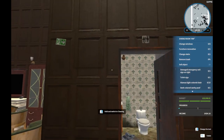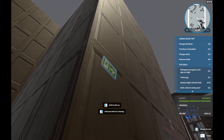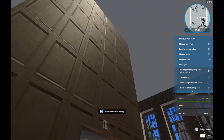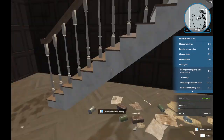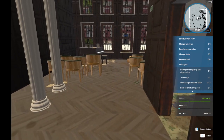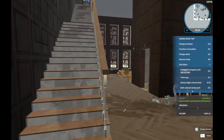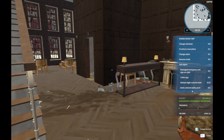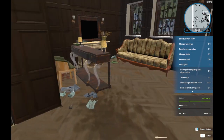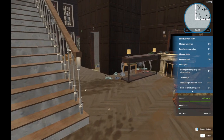What do we need to fix? Damaged exit on the right side. Oh, sell objects. Right, okay, so we need to sell those objects and clean the cobwebs and everything. So let's get on with cleaning this floor, get it looking nice, get it down to the furniture renovation, change all the windows and everything like that, and when you come back, hopefully it will look like a clean place. At least down here will look clean. We'll also clean the bathroom as well. So, lickety split, let's get going, bada bing bada boosh.